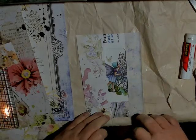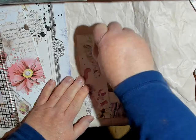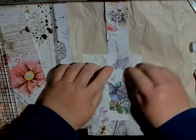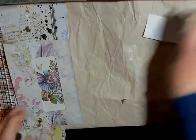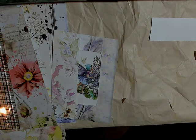Trying not to get glue on that, you know? Now, up here, I think I might as well do the same thing and put a piece of that color up there. Here. I'll just cut that right off. Okay. So, that's the front of that one.